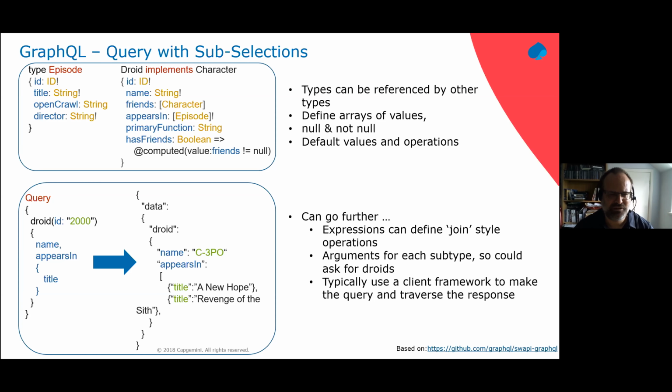And then you can even go as far as saying that certain values are actually computed and calculated for you on the fly, and how to calculate it. So has friends is calculated by looking at the value on the for friends. So that's the friends entry, and if it's not null, then that must be a true. Yeah, if I have friends, a list of friends, then I return Boolean true.